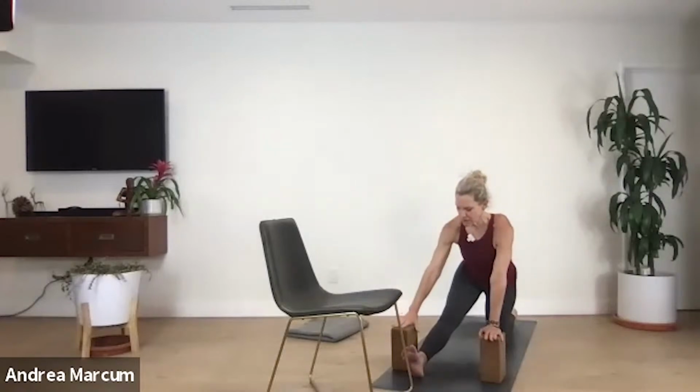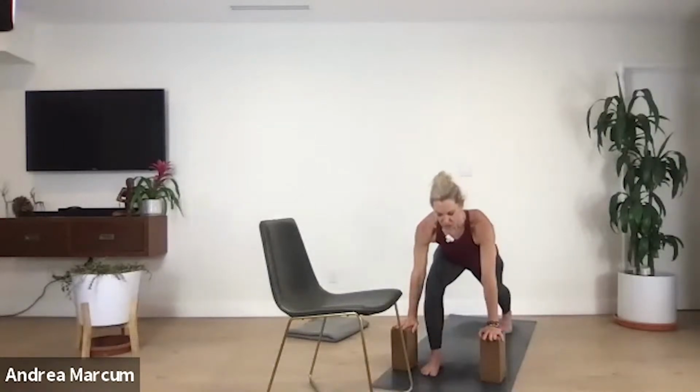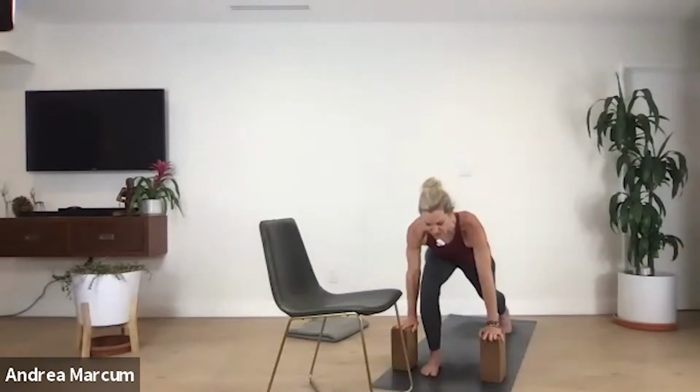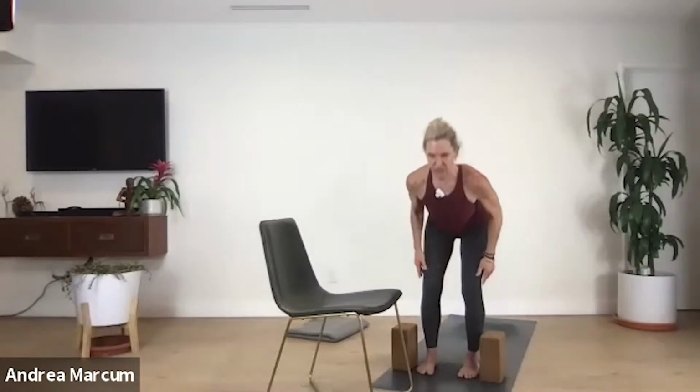Left hand to your block. Bend your left knee. Stamp your left foot. Take your back knee off your mat. Right foot hip distance from left foot. Hands to thighs. Inhale your heart forward. Exhale, deepen the crease. And then inhale, standing up, thumbs to the sky, reach to the sky, arms along your side. Another little pause to enjoy. Feel the effects of your practice so far.